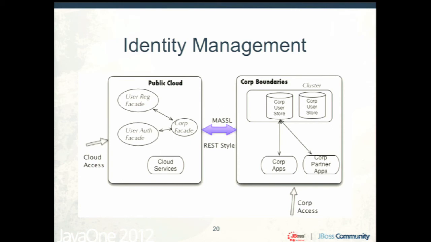So one setup that you may use is you have an interface between your corporate boundary and a public cloud using a mutually authenticated SSL, a private link between the public cloud and your corporate infrastructure, and you might use a REST-based interface. And you basically have now facades inside your public cloud. So even though it's your authentication, you're still going back to the enterprise through that link to get the user information, and your stores may be sitting in the enterprise. This can happen when you have had a program to register users and partners for a long time, and now you don't want to try a new thing, because if you have invested a lot in your directories in the enterprise with teams and investment, you don't want to just throw it away, right? So this kind of works.